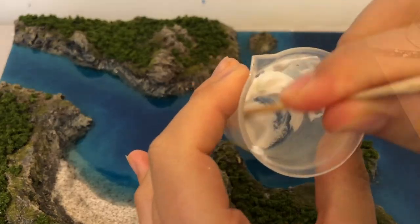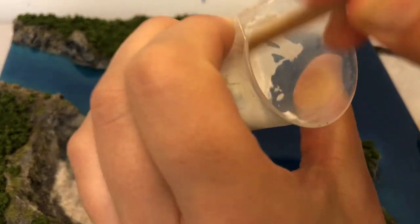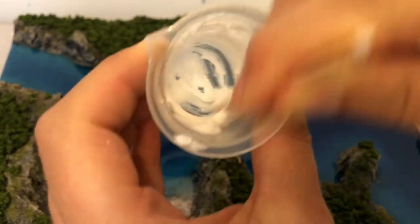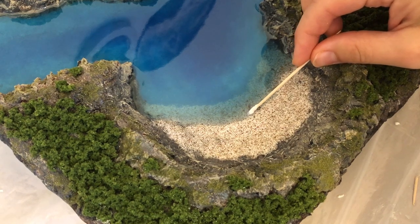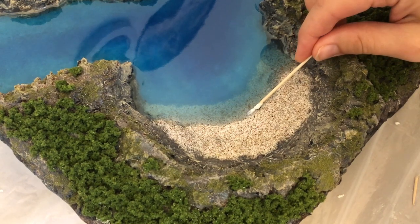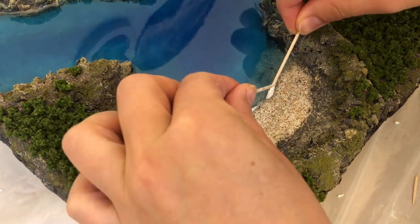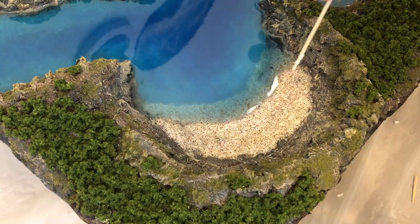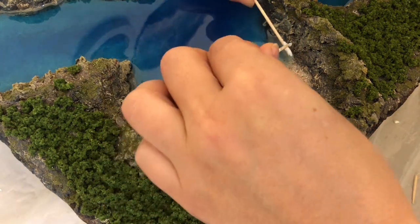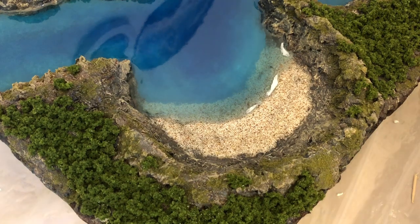So here you see me making a wave texture for the piece. I combine these two ingredients. It is the first time that I'm trying it out, but apparently the gel is gonna dry transparent and the snowflakes are gonna be the texture for the waves. So I'm starting by making little tiny waves on the beach and just a little bit around the surface, just to give the feeling the water is moving.